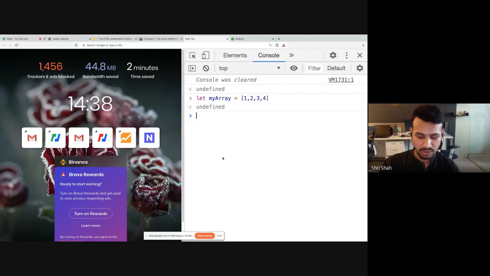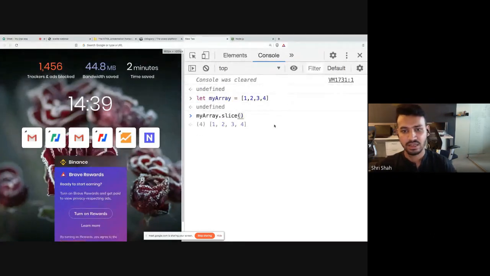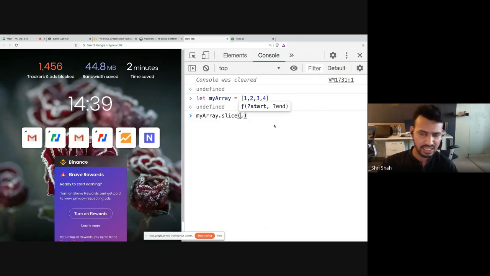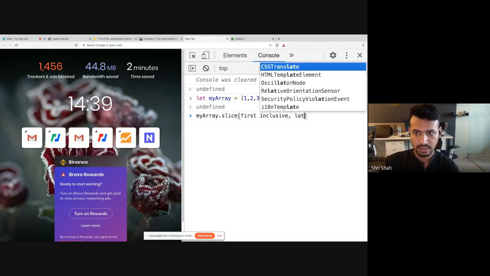Okay. And then if I want to have a value like my array dot slice, right? Now imagine that you are living at Vashi and you need to go to Thane. There's some starting position and reaching destination that you give your M indicator app as an input. It's similar with the arrays as well. Let's say you want the value from here till here. Let's say you want 1, 2, 3. All right. You'll say from 0th position to the 2nd position, or like to 3rd position actually. And why is this? All right. The question why is answered in a simple way now. So basically, whenever you practice this, always make sure that you write first inclusive, last exclusive.